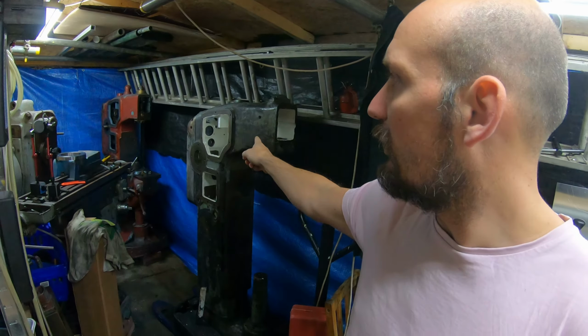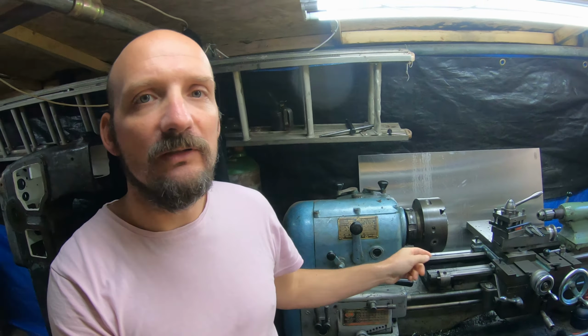My name is Greg. Today we're going to be working once again on the Archdale vertical mill. We're going to be machining a retaining sleeve for the bearing journal that unfortunately I cracked last time. This job is going to mainly happen on the lathe and a little bit on the drill press. So without further ado, let's get going.